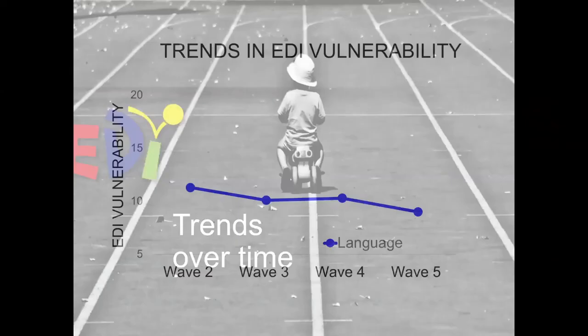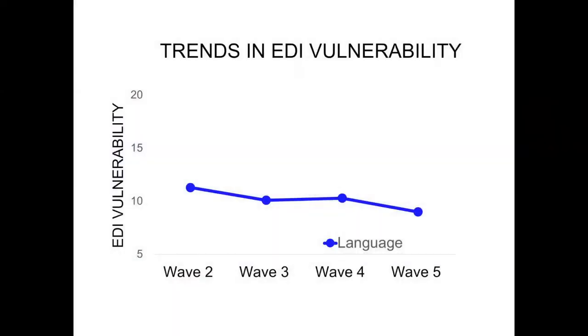And so when we saw these trend lines, we were all quite excited because now we can see what's happening over time with these kindergarten child cohorts. And at the bottom, you see a time axis going from wave 2, which was the BC data collection in 2002 to 2004, all the way to wave 5 in 2012 to 2014. So it spans a time window of about 10 years. And what we're seeing is that for the language and cognitive development domain, which is really about early literacy and numeracy, EDI vulnerability is decreasing. So it started at around 12% and now it's at around 9%. So you could say this is a good news story.